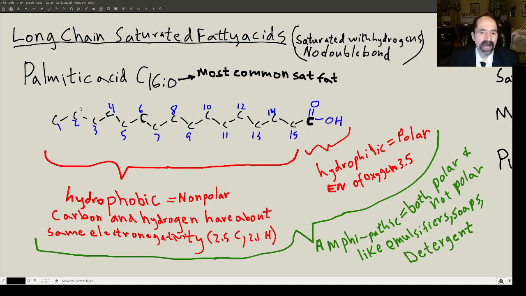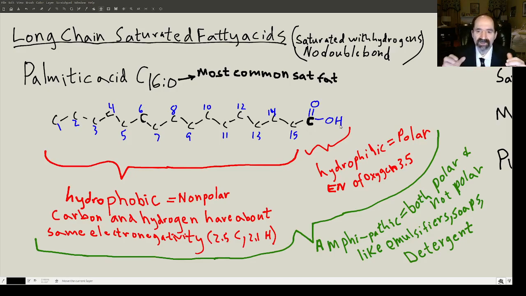Here's an example of a fatty acid drawn out — I leave out the hydrogens because the carbon always has to bind to four things and it gets too cumbersome. Palmitic acid has 16 total carbons and no double bonds. Observations about a fatty acid: the carboxylic acid side is polar because the electronegativity of oxygen at 3.5 is much higher than that of hydrogen at 2.1. Oxygens really want electrons — that's why oxygen is the ultimate electron acceptor in the electron transport chain in the mitochondria. The long hydrocarbon tail of hydrogens and carbons is nonpolar, since the electronegativity of carbon is about 2.5 and hydrogen about 2.1.